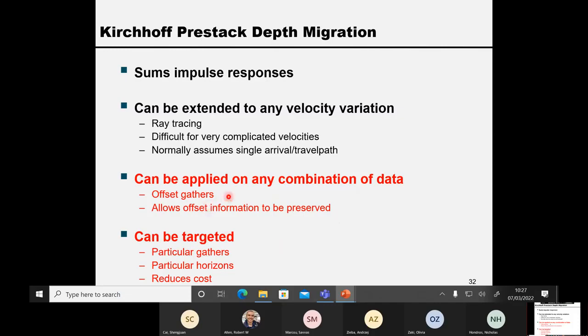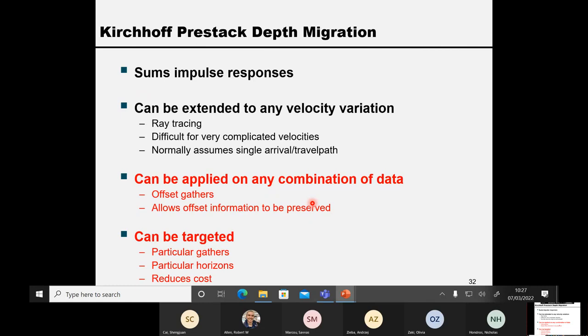And in the migration, the offset information can be preserved. That's important. Why do we need offset information? There are two things. One, we want to adjust the velocity.